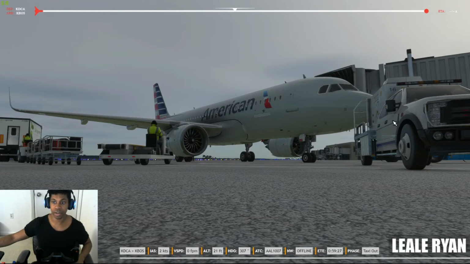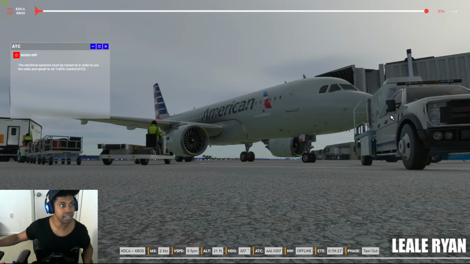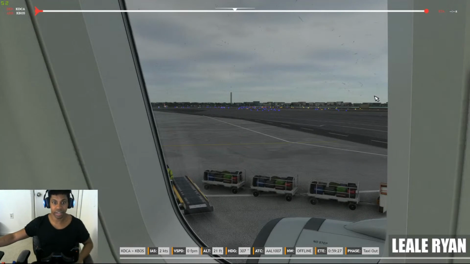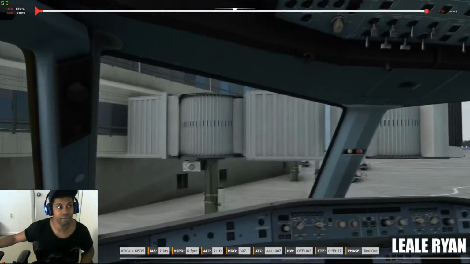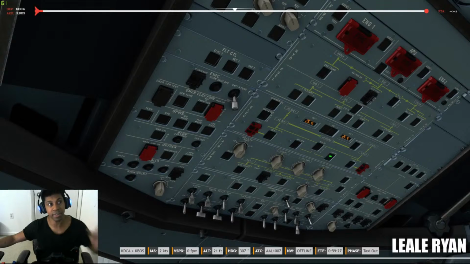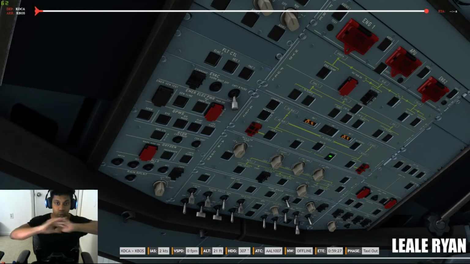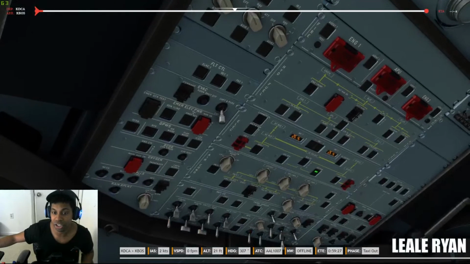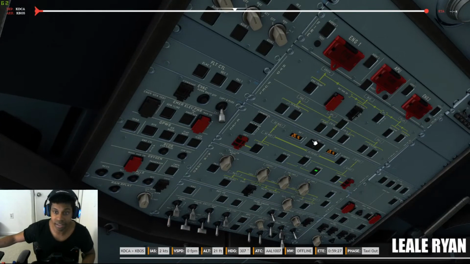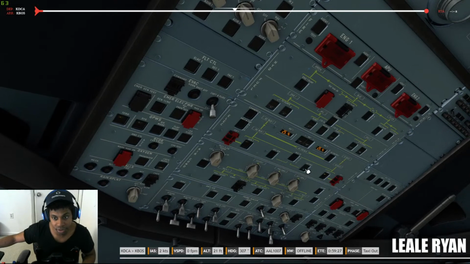Okay, so we're gonna go ahead and first off get the plane on, everything set up in there. All right, we're gonna be monitoring our frames the entire flight. We're going back into Boston. As you saw, the last flight we did, the worst frames I've ever had in MSFS 2020. I made a lot of changes to my graphics settings, and I made a lot of changes to other things. And hopefully this time in Boston will be good, no problems.